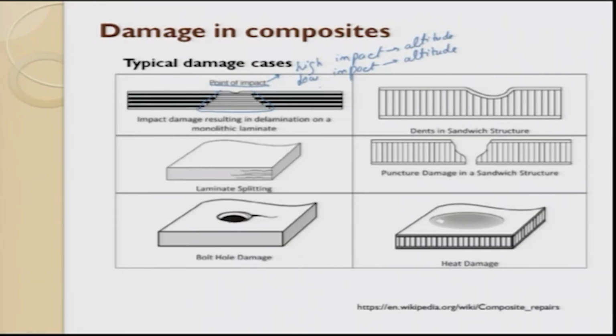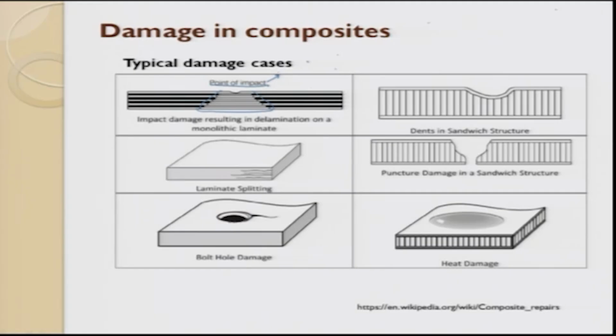Altitude is very important, because with low impact and low altitude, the height is small and the weight is small, so the damage will be less. Low impact, high altitude: the potential energy will be mgh, so h plays a very important role. It will create a huge damage. Same way with high impact, low altitude. And leaving this, there is one more parameter, which is frequency. You can have low frequency or high frequency. Frequency can again be high or low, that means the number of times the impact happens at a particular place.